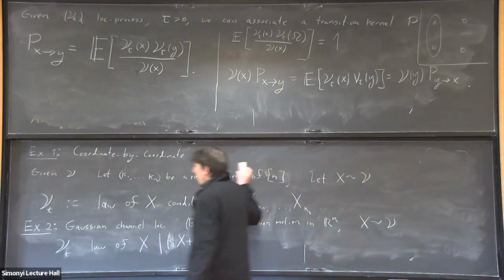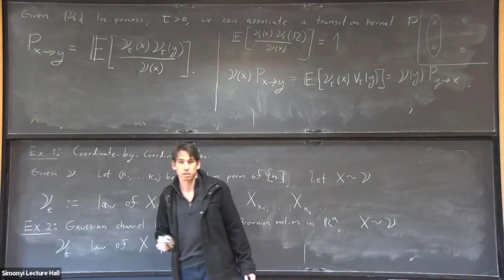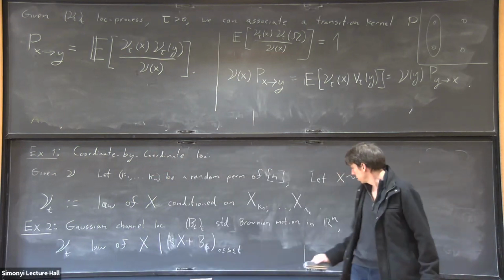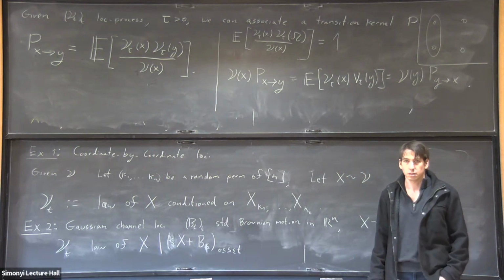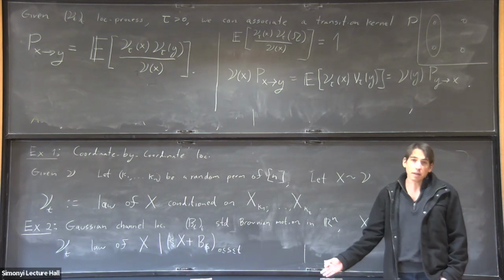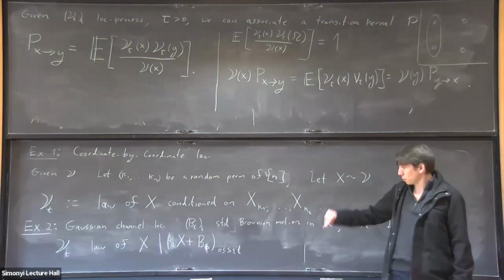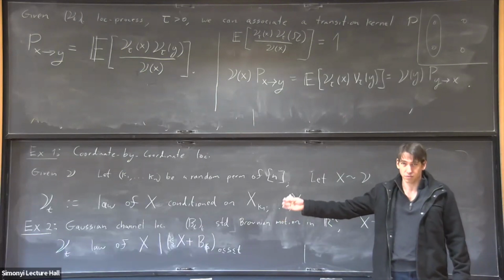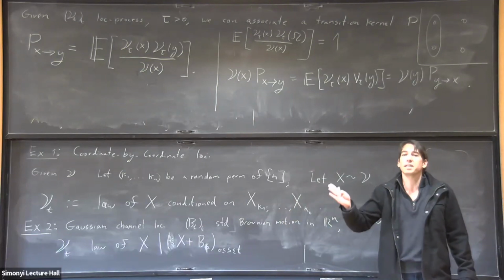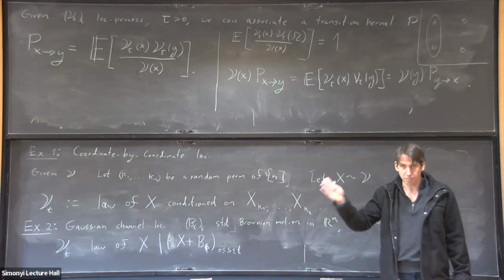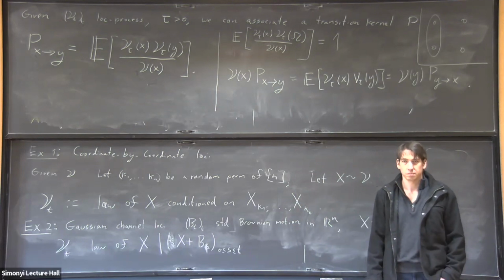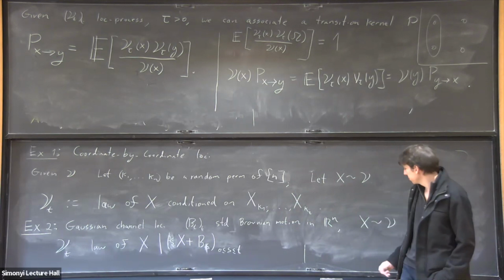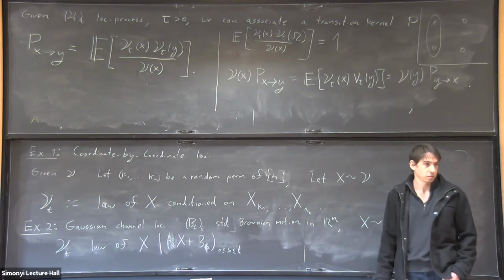Yeah. Before you erase it. The coordinate by coordinate. You previously had this tau t goes to infinity. In the coordinate scheme, it's defined up to t goes to infinity, but if I want to associate it with a transition kernel, I only care about what happens up to some fixed time tau. So in the coordinate by coordinate, it's not infinity. N is infinity, right? That's what I'm trying to understand.